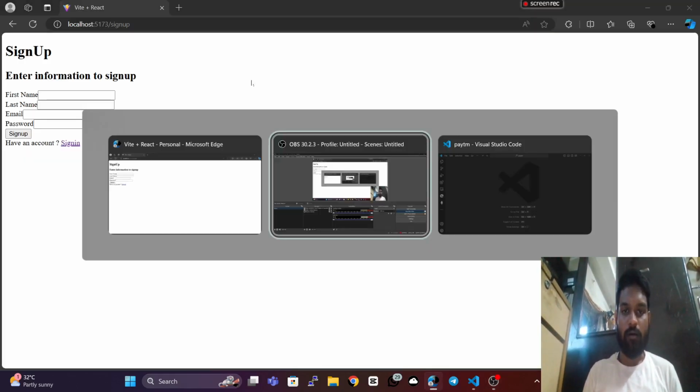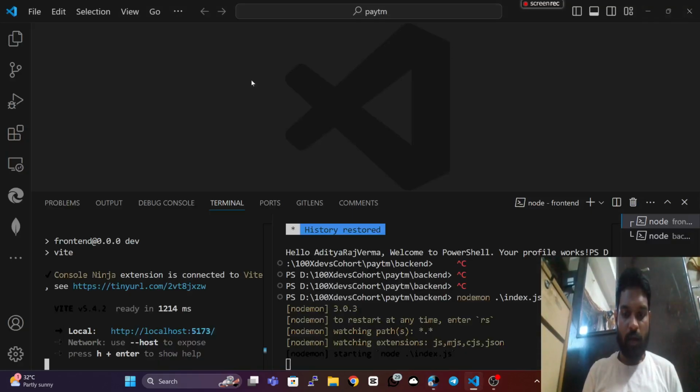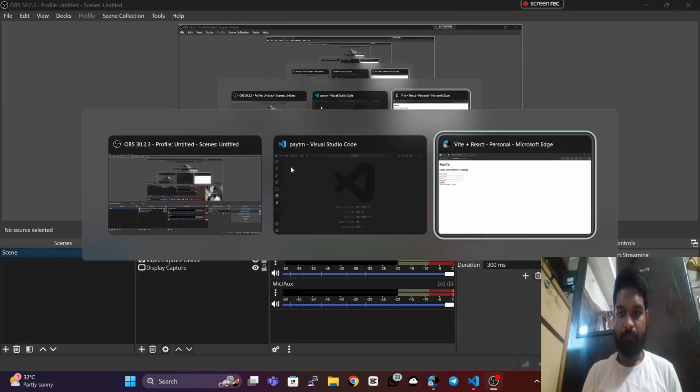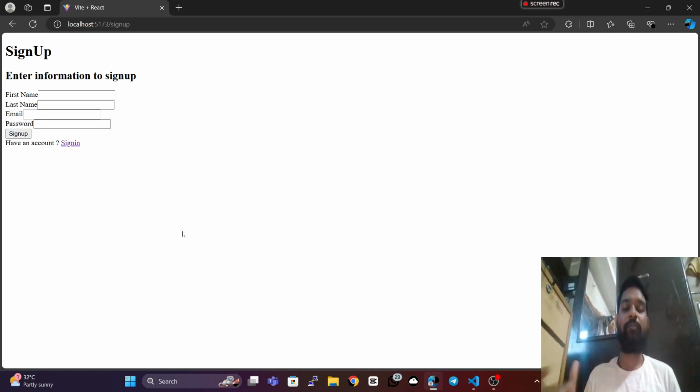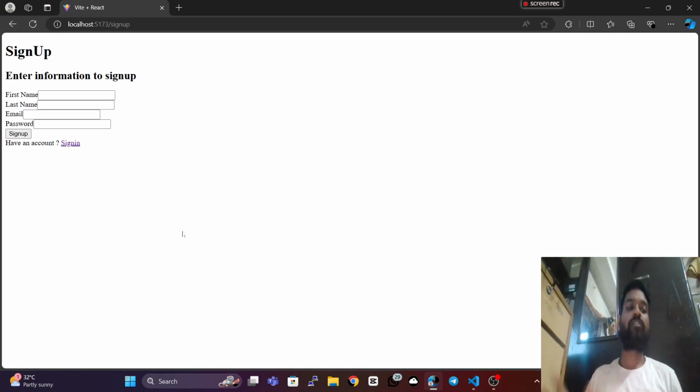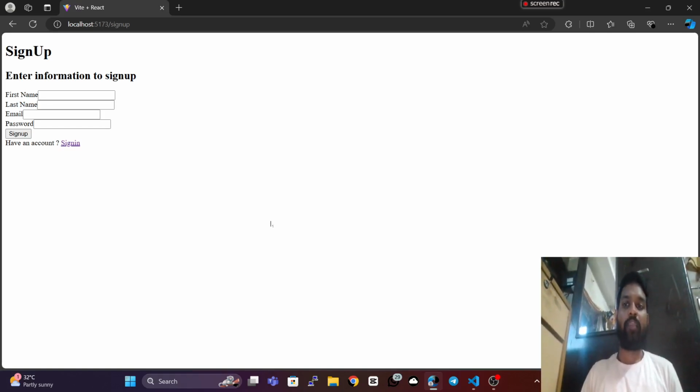So this is the UI, and my backend process and frontend process, both are running fine. I've made the entire logic regarding the UI part. The UI is not that attractive. I haven't designed it yet. Obviously I can, using some CSS, or maybe I'll use some Tailwind library. That can be done later, but for the time being I'm just concerned about the logic. So yeah, let's move on.